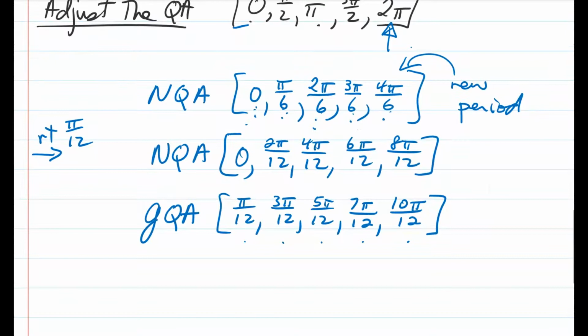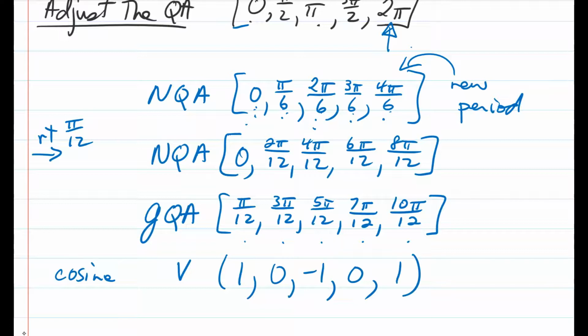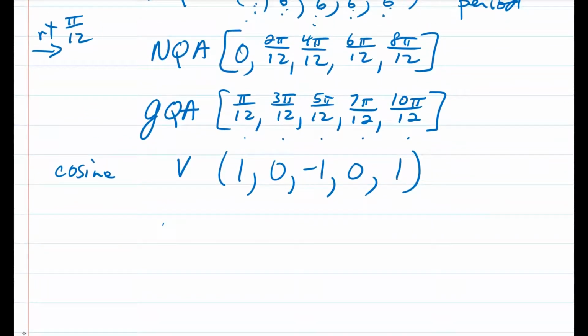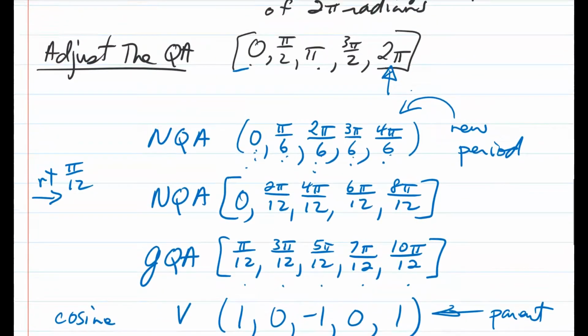Next thing we need to graph with is values. So the normal values, I'm just going to call this V, for our cosine function, they are 1, 0, -1, 0, 1. And I'm not sure why I used brackets up here. I usually just use parentheses, but I'm not going to make a big deal out of that. Well, we have to get to the graphing values because this is the parent function. So we need to apply the amplitude and we have to apply the vertical shift.